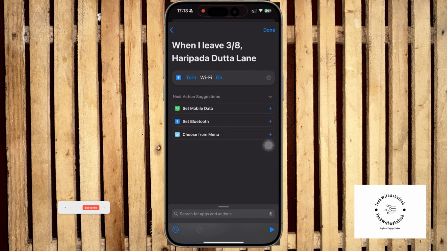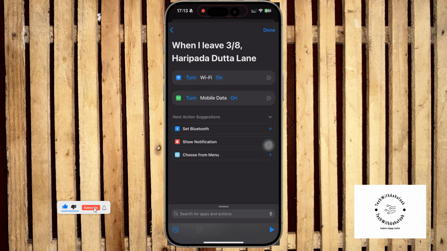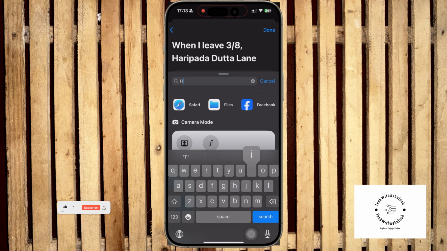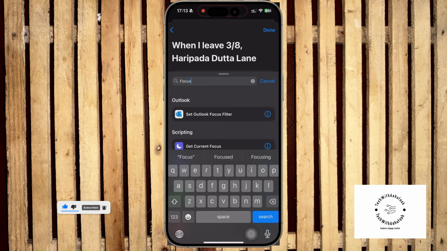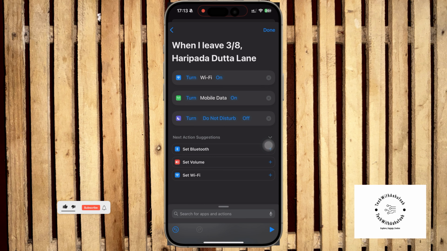I would turn on my mobile data, and maybe I want to turn a focus mode on, like a driving focus mode. I would like to set the focus to, maybe you can select anything. Right now I have not created any focus modes, so I will do Do Not Disturb or maybe reading.